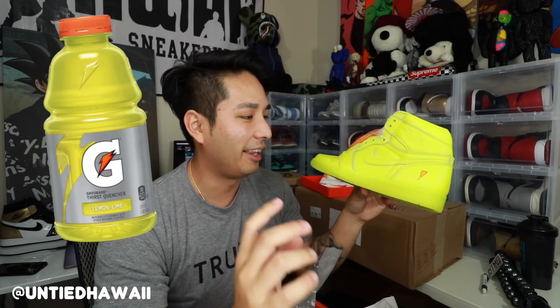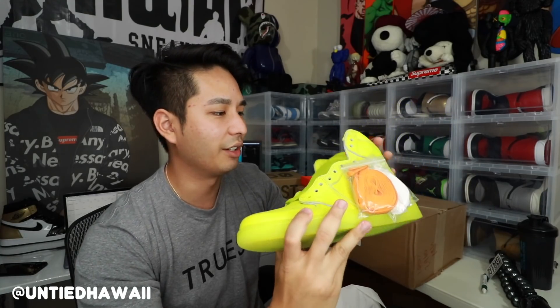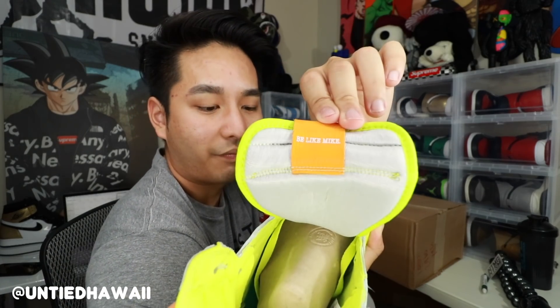This is bright — we got the Gatorade Jordan 1 in that lemon-lime colorway. It had a different official name but honestly it gives lemon-lime Gatorade vibes. In my opinion this is the best shoe out of all of them, and rightfully so — GOAT, StockX all have these going for more than retail, while the other pairs like arctic blue and grape are still sitting on shelf. The Gatorade logo is right on the shoe and it has a very neon feel to it. The tab is special too — solid leather in orange for Gatorade — and it also says 'Be Like Mike.' Inside the shoe you can see Gatorade branding as well, and on the bottom of the sole there's Gatorade branding there too.